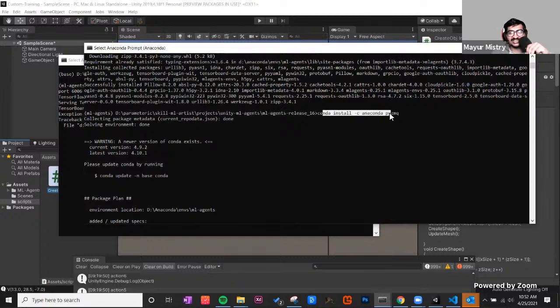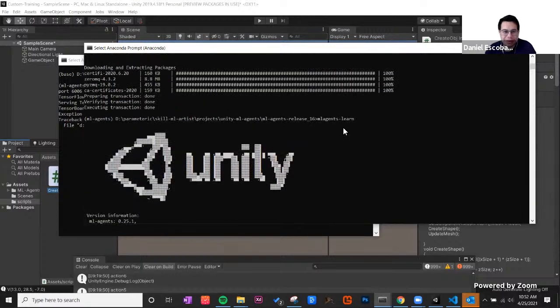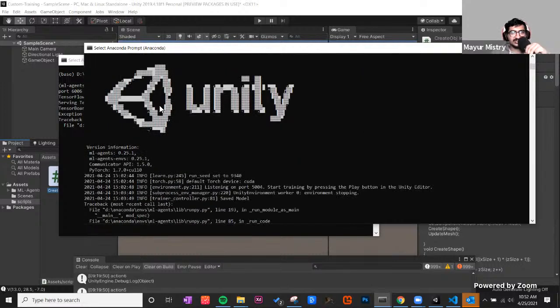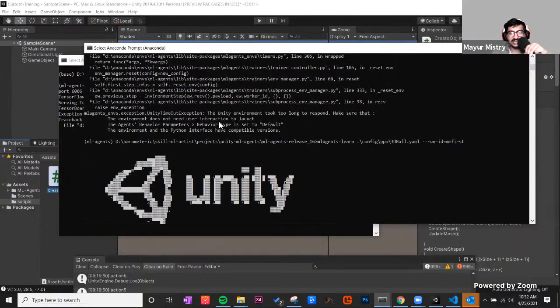I haven't seen usage of this pyzq. So now everything is installed, and if you want to check whether it's installed correctly, you can just type mlagents-learn, and it will show the version and details of that.